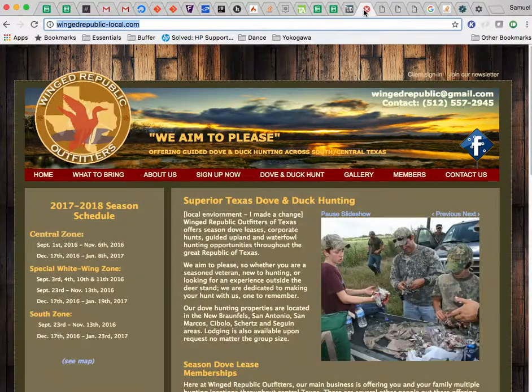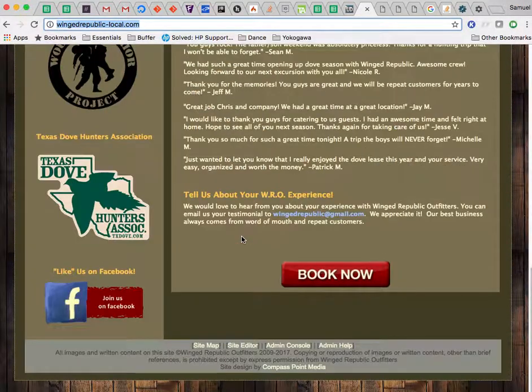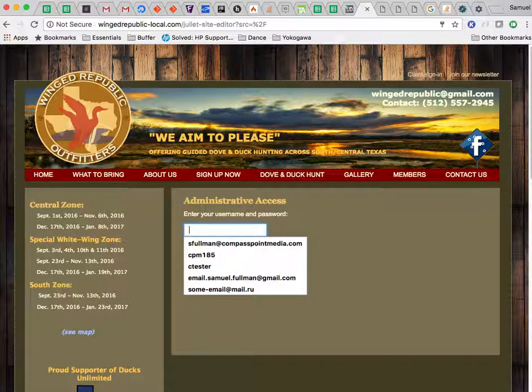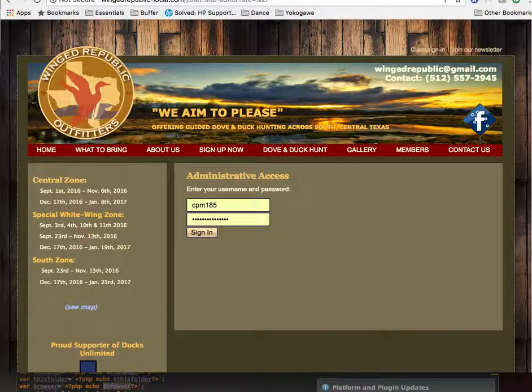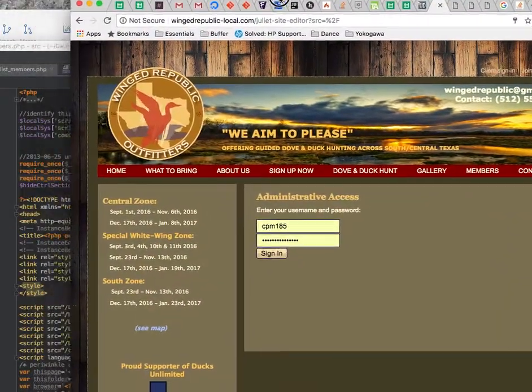Let's now go to my local environment, wingedrepublic-local.com, and you've probably seen this before. You go down to the bottom of the page, and there should be a link normally somewhere called Site Editor, and I'm going to click on that, and I'm also going to enter, this is going to be the account login, and what I also want to do is I need to do something for privacy.